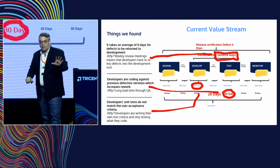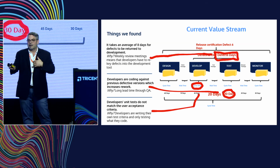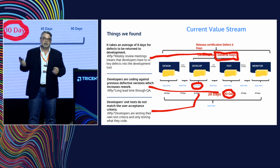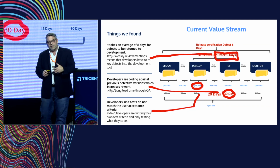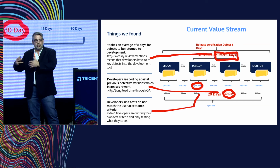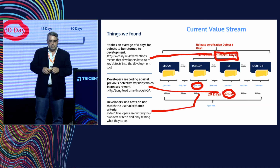So also, developers, I found this out, are writing all their own unit tests. They're writing all their own acceptance tests. So the requirement comes in, they write an acceptance test, they know that's going to pass, it gets through, and it comes all the way back into rework because we're in this isolated model. So I learned quite a bit. So the end result of this is a lot of the principles around shifting left that we've uncovered were uncovered within this value stream optimization exercise.